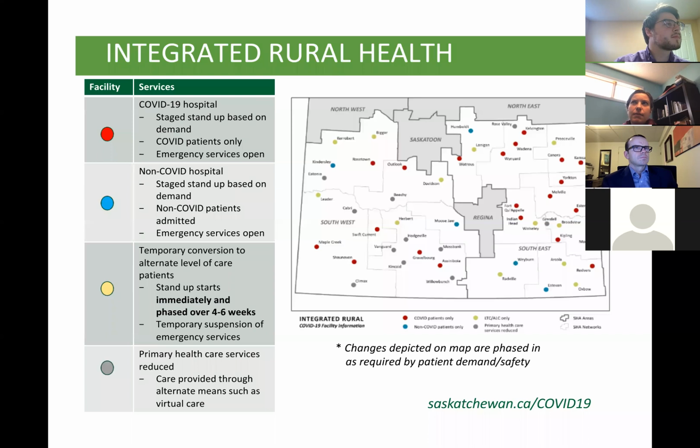So I think we're all anticipating that we will be dealing with COVID-19 for weeks and months to come. And it is important that we adhere to the measures that are already in place. And those may change over time. They may be more relaxed or they may become more stringent again, just based on what we're seeing in terms of the epidemiology in the province. So I don't have a crystal ball, but that's some of the considerations going forward.